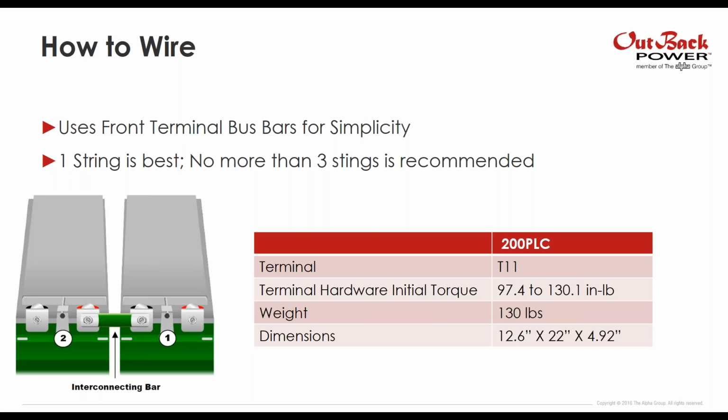You would wire these batteries together with a bus bar for simplicity. When it comes to strings, 1 string is the best. We generally don't recommend more than 3 strings. The reason for this is the possible issue of how current gets delivered to the batteries. It doesn't quite split evenly between the parallel strings, so it's never exactly equal. A slightly weak cell or even maybe terminal corrosion can cause a battery string to receive less current. And over time, the string will fail and degrade earlier compared to the other strings in parallel with it.